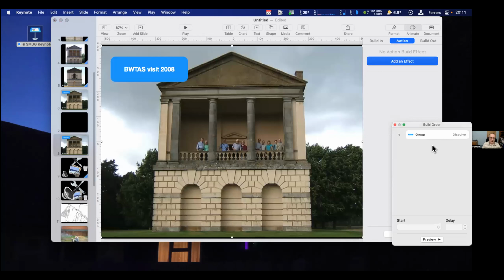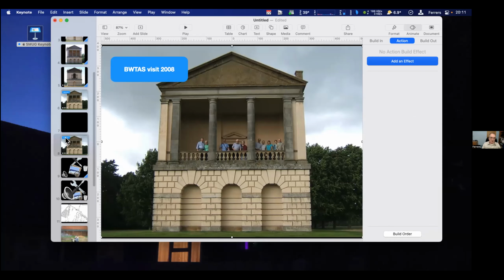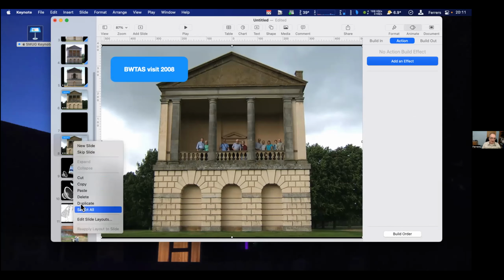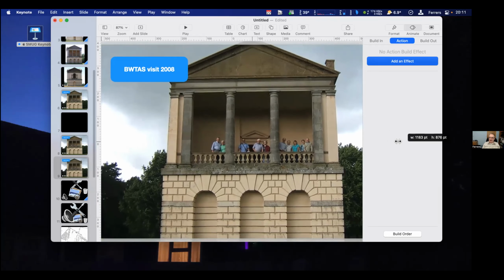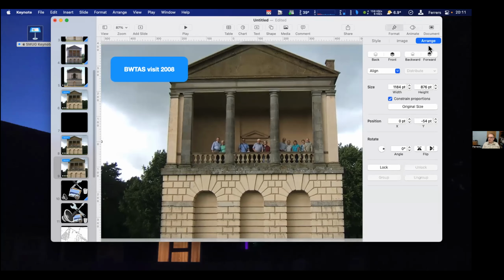Delete that. Right, so we've lost our zooming now. As before, we can duplicate the slide, and this time we want to zoom in. We can't use the crop tool that we cropped this image with, because it just doesn't work with the Magic Move. So we could either do what we did before and drag, or we can go to Format, Arrange.